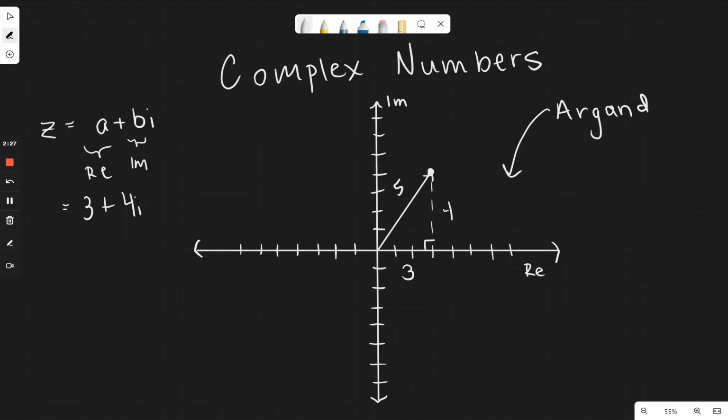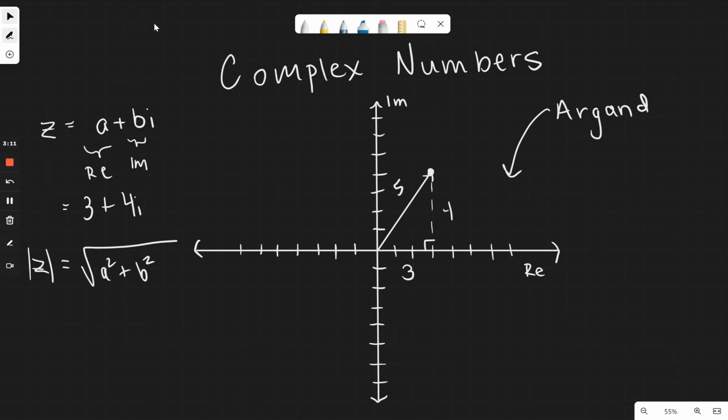And so the way you would calculate the magnitude of z, which is denoted like this, would be to take the square root of your components. This is your magnitude. And it's not bi squared, because when you square b, you're going to have b squared, but when you square i, you're going to have negative b, and we're not subtracting b squared, we're just adding them. So you only have to worry about the actual real and imaginary parts for calculating the magnitude.